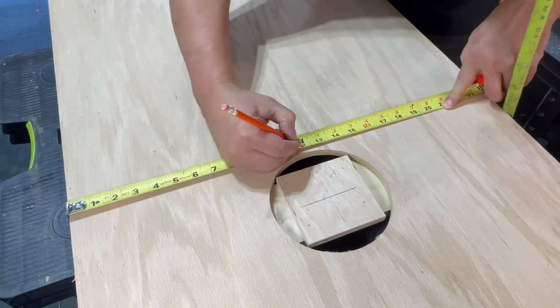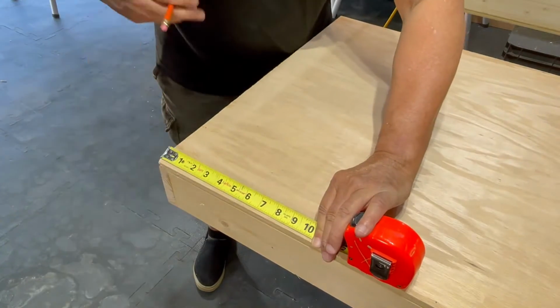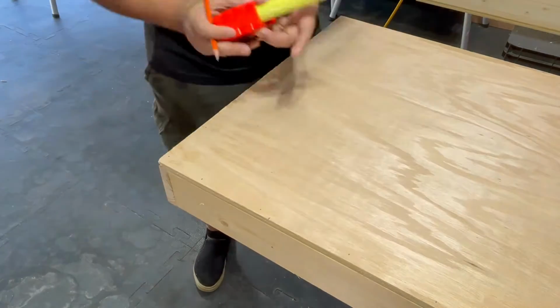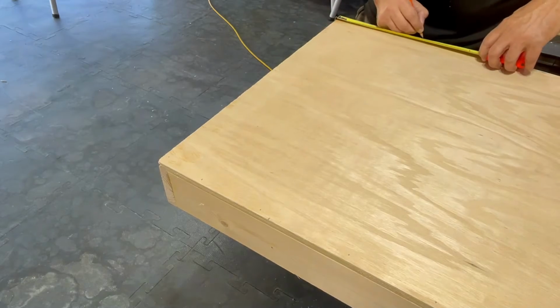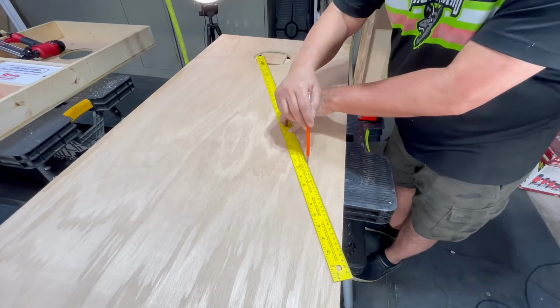I now measure in from the side 12 inches and mark the bottom of the hole. I measure up 8 inches from the bottom of the board and make marks on both sides. I now connect the bottom marks on both sides to form my V-shaped pattern.